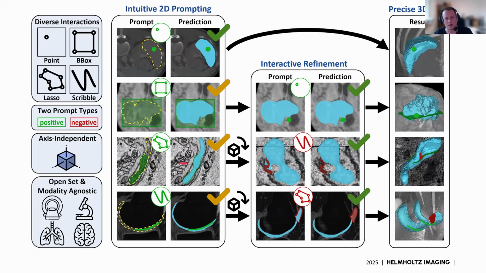But we are also rotating the viewpoint between the different interactions. So we start in one slice, and then we're switching to a different view orientation because we are seeing the error better in that view orientation. And all of that we want to be supported. And finally, what you're seeing here with this knee example is an out of distribution example that's supposed to highlight the openness and modality agnosticity.